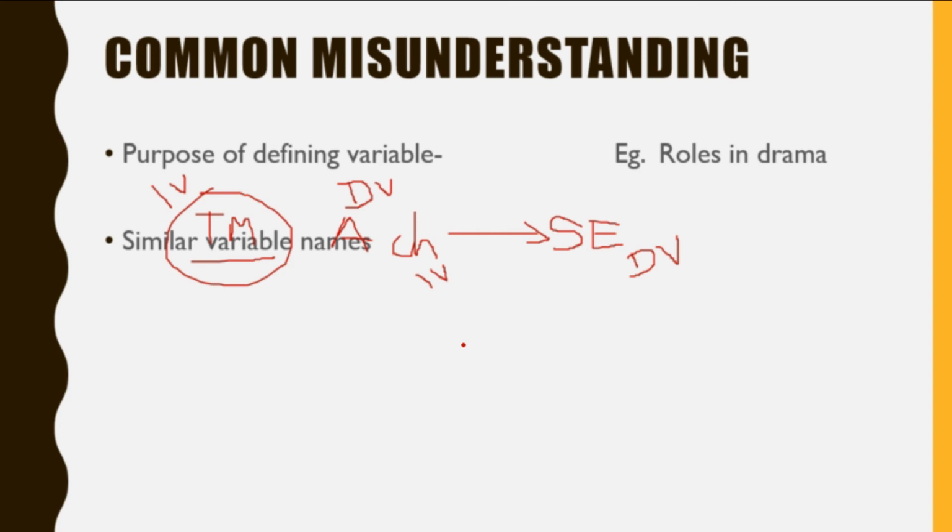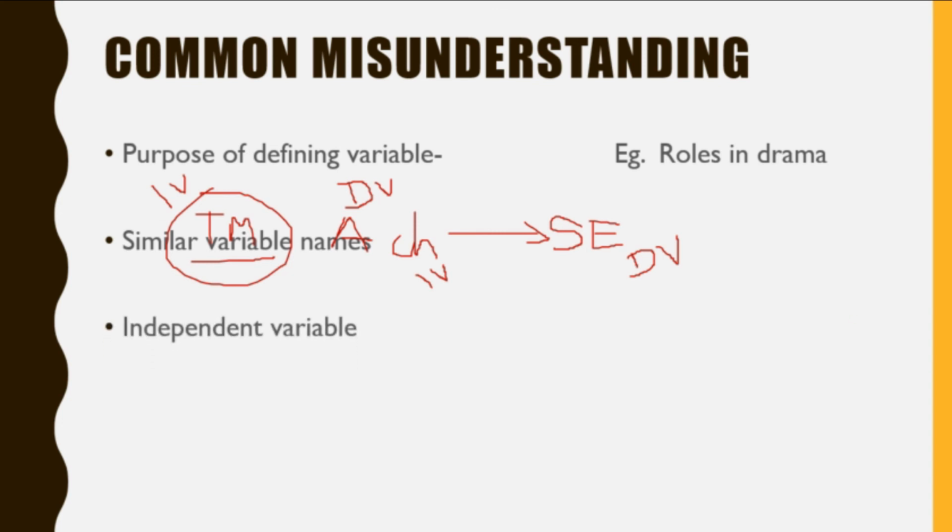For example, independent variable and dependent variable. Some authors explain independent and dependent variable as stimulus variable and response variable. This is another name for independent and dependent variable. In some studies you will find stimulus variable and response variable. Don't get confused. This is used more in qualitative studies, and also in non-experimental studies, not experimental ones. We use the terms stimulus variable and response variable, wherein one is considered the stimulus and the other variable is considered the response. So don't get confused with similar variable names.